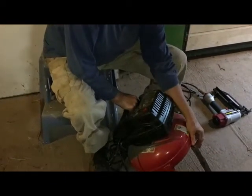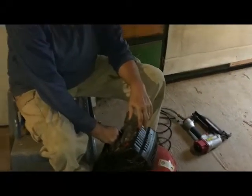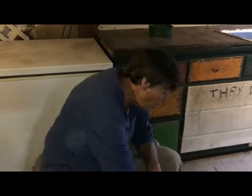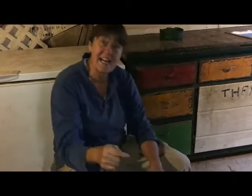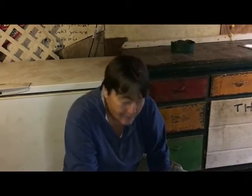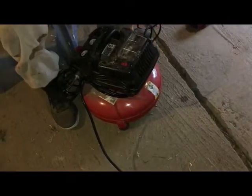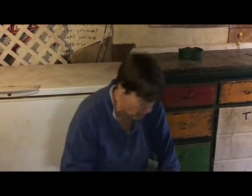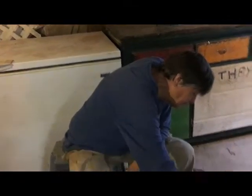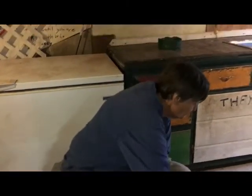Every single time you use it, when you turn it off for the night, you're supposed to open it up and let all the pressure out. And you can see on my fingers - that's because liquid gets in there. As it compresses the air, water gets in there. In fact sometimes when you turn it off it'll make a little icicle. When that stays in your compressor it rots it out - and then you don't have a compressor. See the water still releasing? That stays in there and it rots your air tank. I ruined one that way. I usually leave mine open till the next time I use it so it keeps draining.